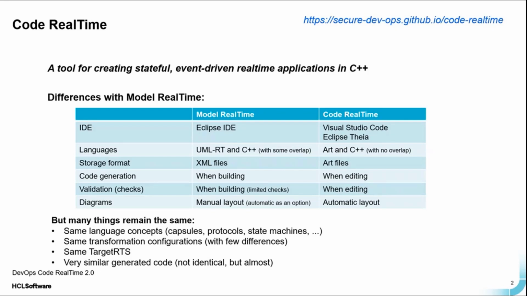Sorry, go ahead. Is there a plan to allow manual layout? For example, a lot of our models are relatively complex, and the layout really helps understanding. Yes, that is something we are working on. Automatic layout has its benefits, in particular when it comes to maintenance of diagrams, in that you don't need to spend time maintaining them. But as you say, sometimes the automatic layout is not as clear as a manual layout would be. So we are working on supporting the ability to first move symbols as a first step, and later also resizing them and controlling how lines are routed in the diagrams.